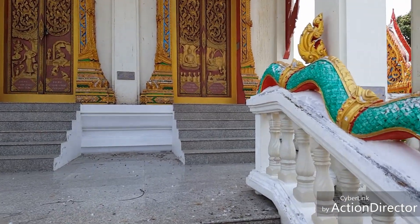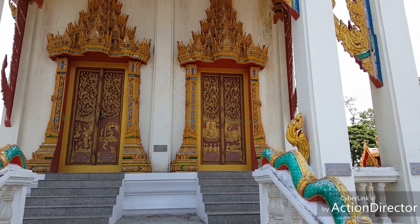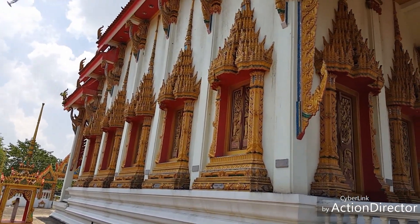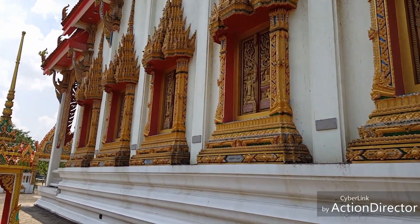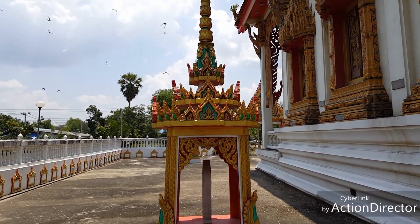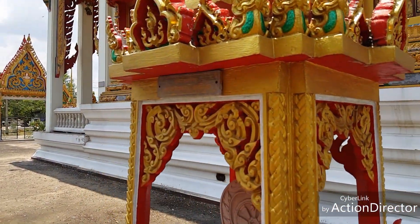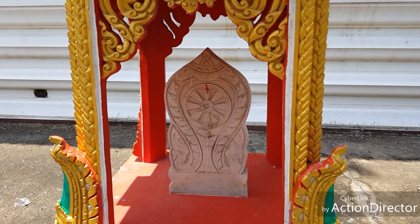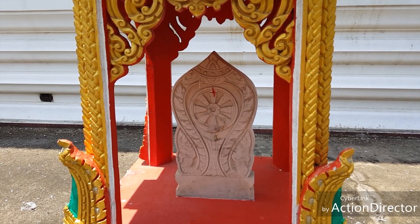Looks like it's locked on one side too — unfortunately that was a no. So we'll just walk around the backside of the building and see some of the artwork. This beautiful little feature — there are four of these around each side of the temple. It has the same design as the other temple. There you go — another temple on our way back from Bangkok. We've already left my Ozone.